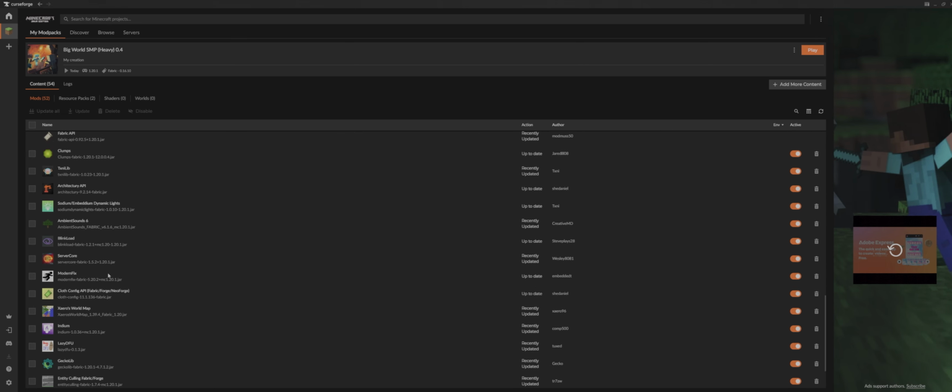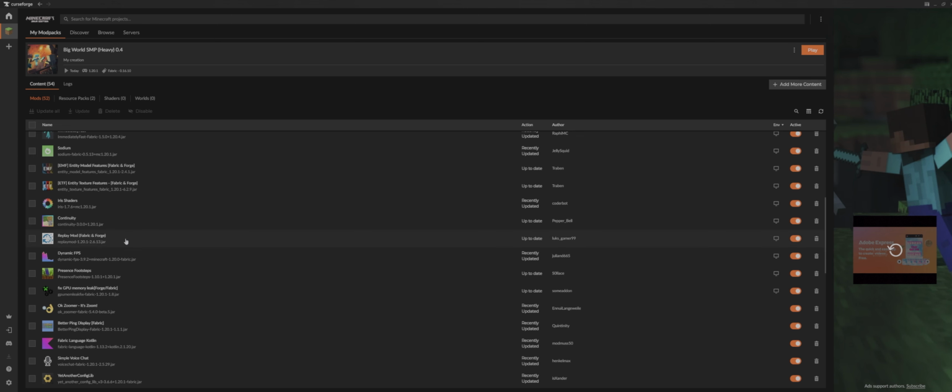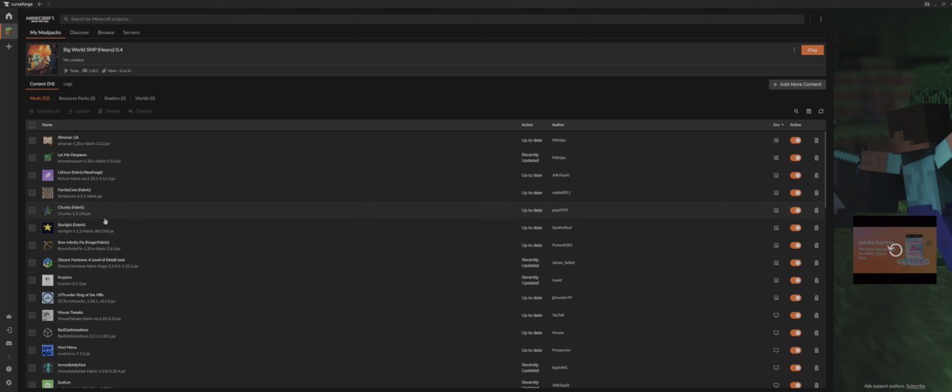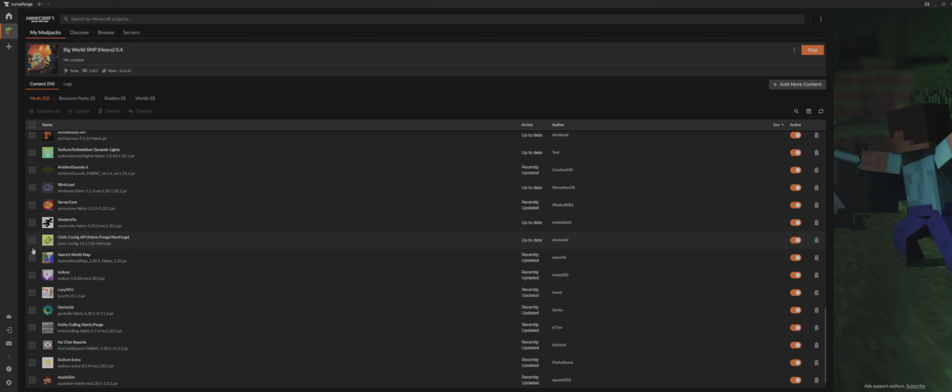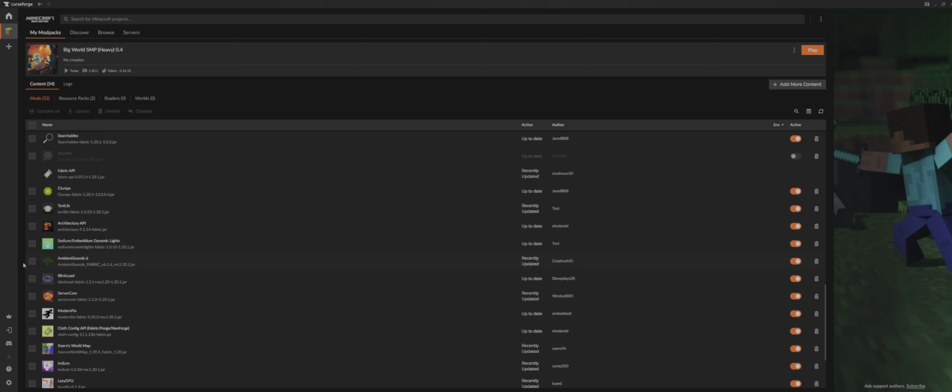You'll be able to see all of the mods. Now is a point where you can skip this step if you wish, but there are a few different mods you may want or not want installed. One of these mods is the world map. This means that when you press M on your keyboard, it will open a world map, and that world map can show you things. I've limited it so that it can't be used to cheat, but that is an option if you want it. There are ambient sounds. They are modded. If you wish to turn them off, you just click this here and it will disable itself.